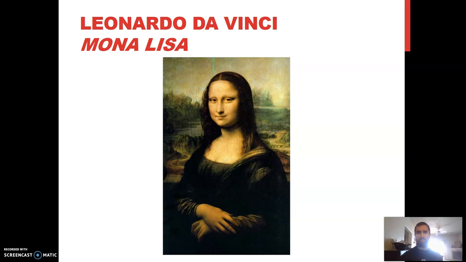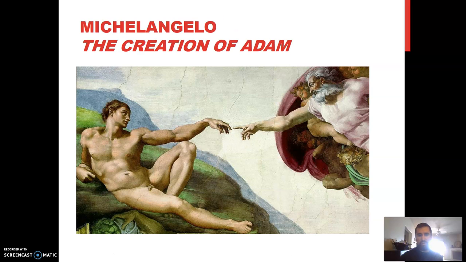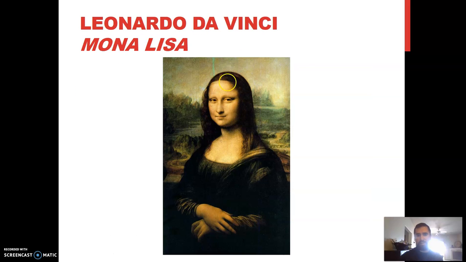One of the most famous Renaissance paintings comes from Leonardo da Vinci, the Mona Lisa. If you look here, the details in the folds of her clothing, you can see the uniqueness of her face. You can put individualism there if you wanted to. Perspective, three dimensions when you look into the background here. Maybe not as vibrant colors as, say, The Creation of Man, but still you can tell it is a Renaissance painting.